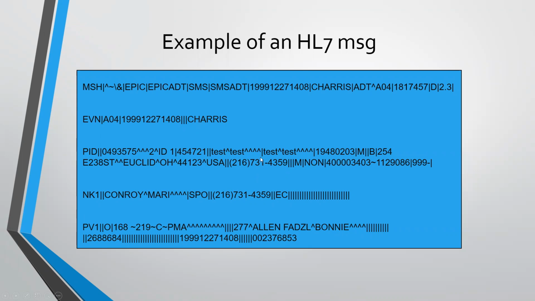So let's talk about components today, because components are the ones which will help us to look at the data in a little bit more granular manner. So let's understand how to navigate through an HL7 message, how to read an HL7 message when we have components in a certain field. All right, so let's go ahead and take a look at that. And we'll also take a look at what the various trigger events are, and start taking a look at the detailed HL7 message structure.